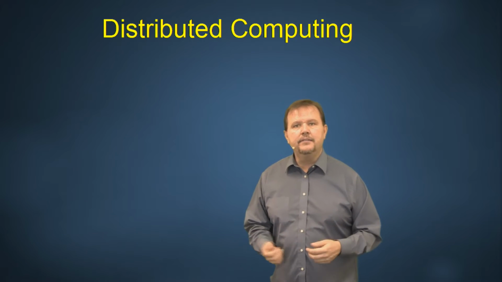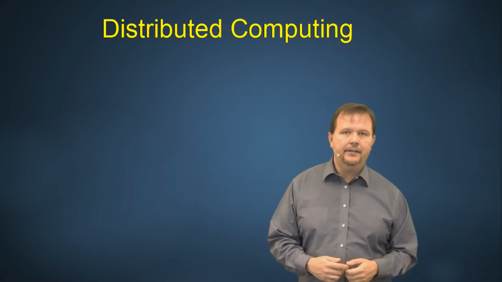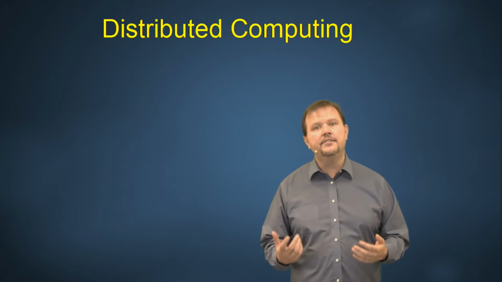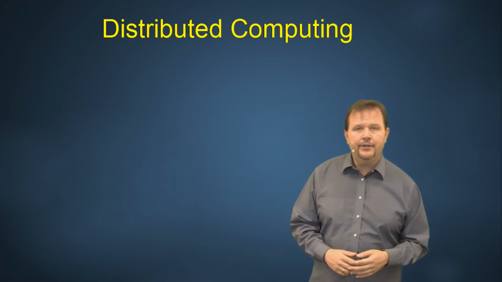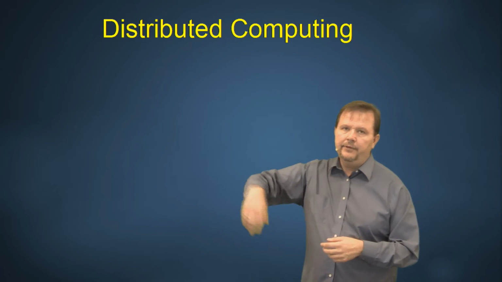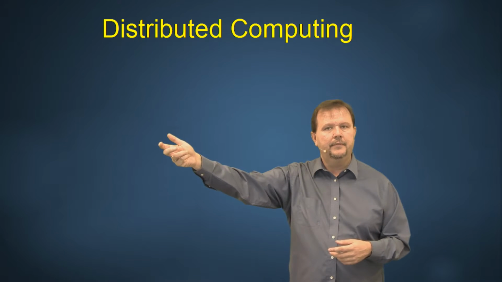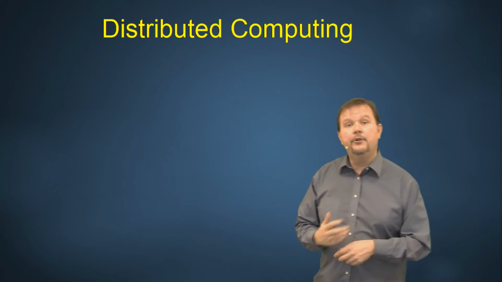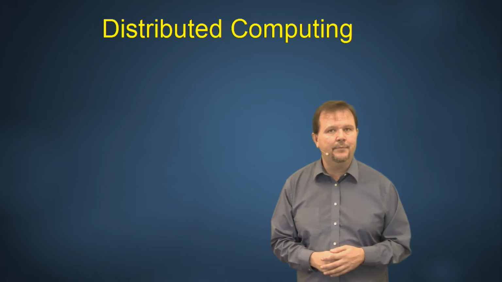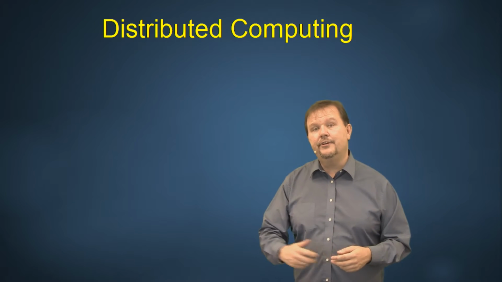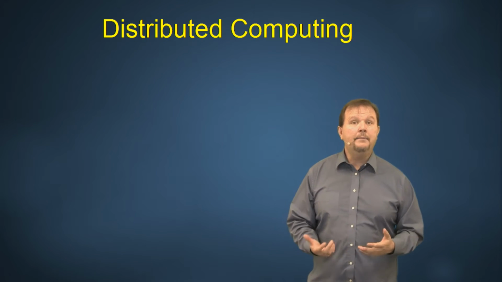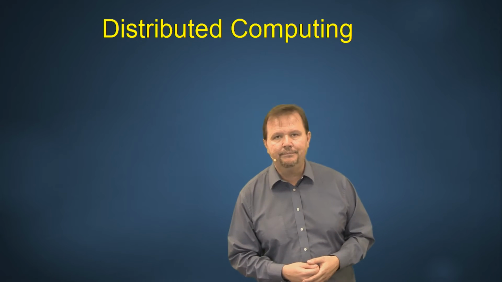One of the most famous examples of distributed computing involves aliens. It's called SETI, the Search for Extraterrestrial Intelligence. It was called SETI at home. You could run a screensaver on your computer, and when you weren't using the computer, it would kick in. It'd reach out to SETI's servers and grab some data, take it back to your computer, and your computer would process and analyze it, looking for unusual radio interference or whatnot that might indicate the presence of intelligence, and then return the results. People competed to see who could get the most blocks done. They had millions of people around the world, and that's a great positive example of distributed computing.